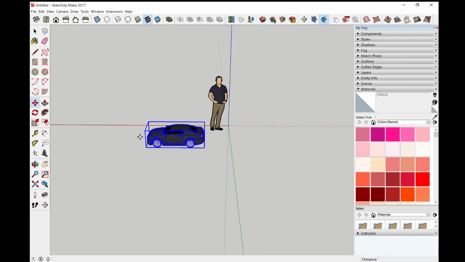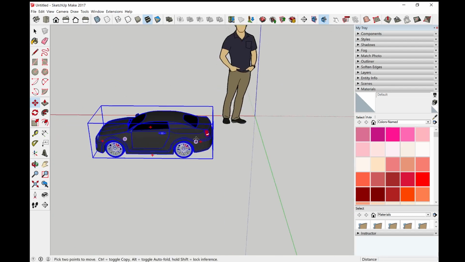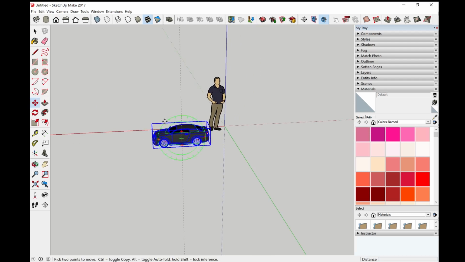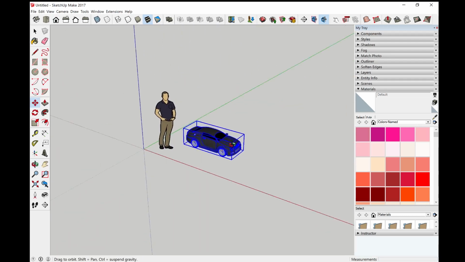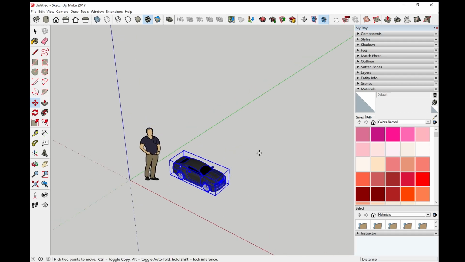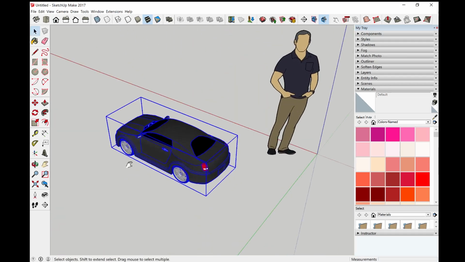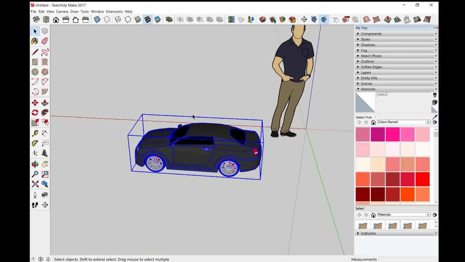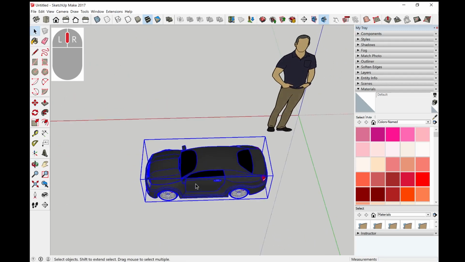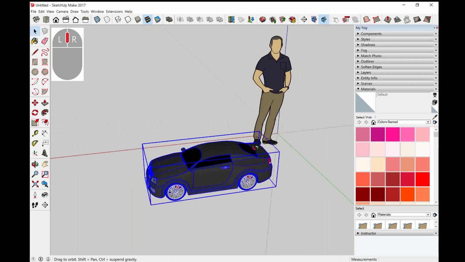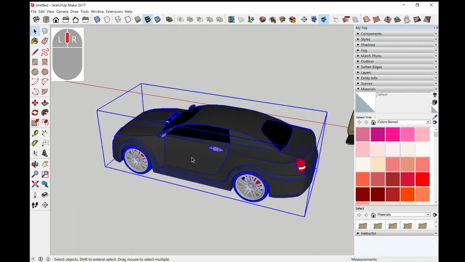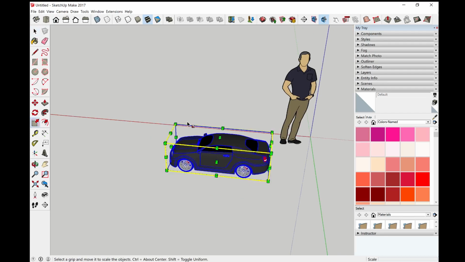So as you can see, the BMW that we downloaded is not to scale. And today I'll actually be focusing on orbiting and panning and scaling. So if you want to work in SketchUp, we need to work in the best angle for us to make adjustments. Okay, here we're actually trying to look for the best angle for us to do a scale. So I'm orbiting around by pressing the middle mouse button, and I'm zooming in by scrolling the middle mouse button as well.